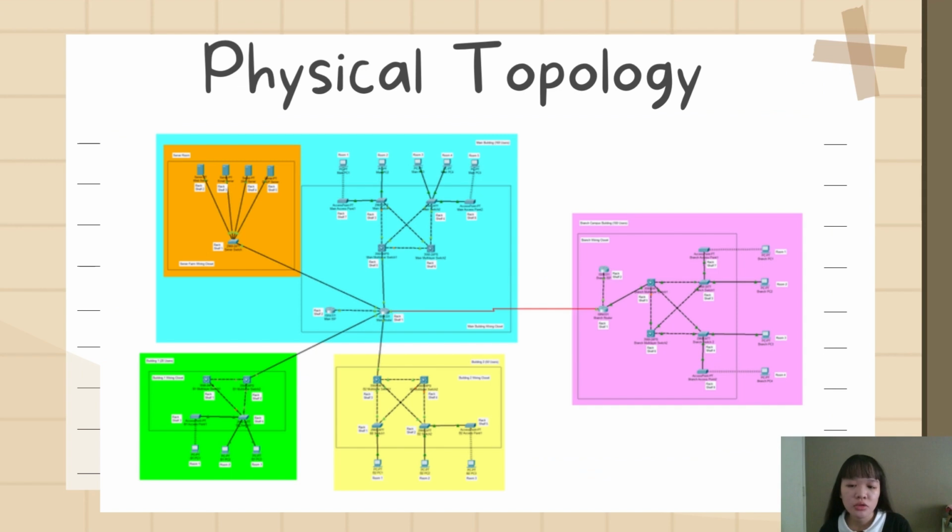Next, for the physical topology, the physical topology comprises the technique used to link the cable to the devices on the network and the kind of wire that is utilized. This topology will state the location and device information. For example, the web server, email server, DNS server, and DHCP server are placed in shelf 2, shelf 3, shelf 4, and shelf 5 of the server farm wiring courses respectively, and the server switch is placed in the same rack but in shelf 1.